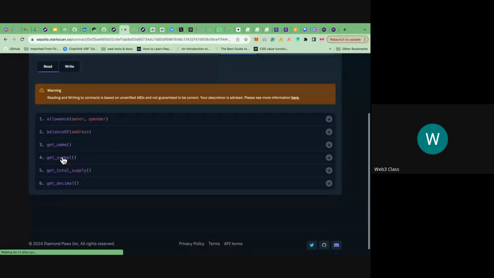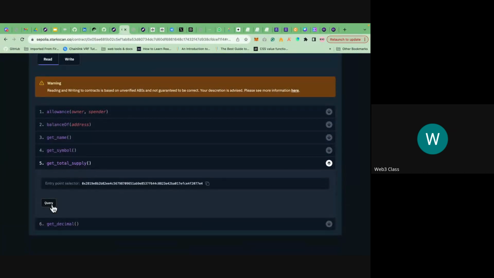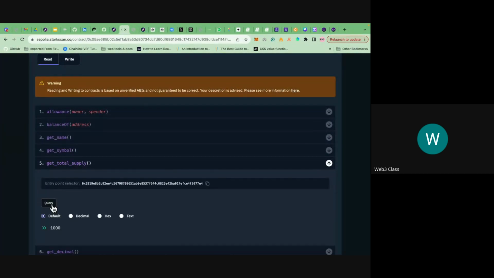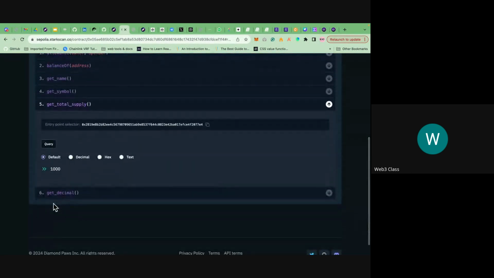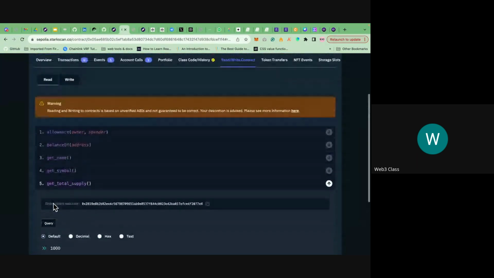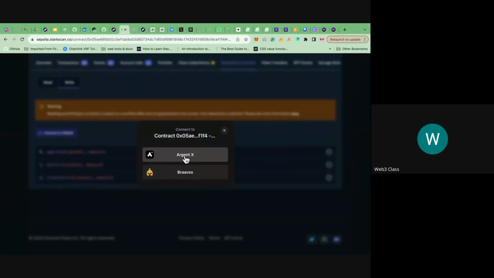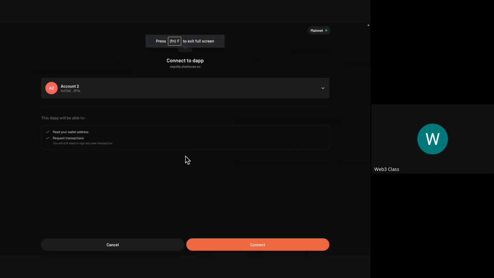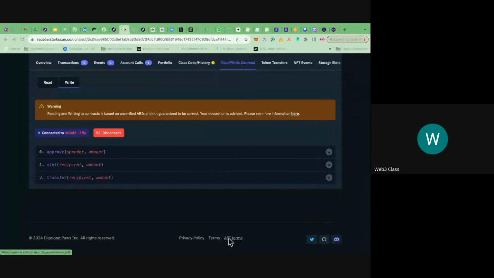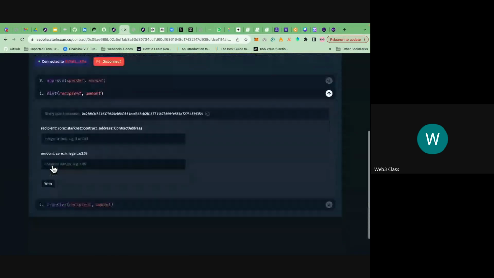All right, so this was the sample contract I used for a class some weeks ago. All right, so let's try to write to this contract. So we're trying to mint.